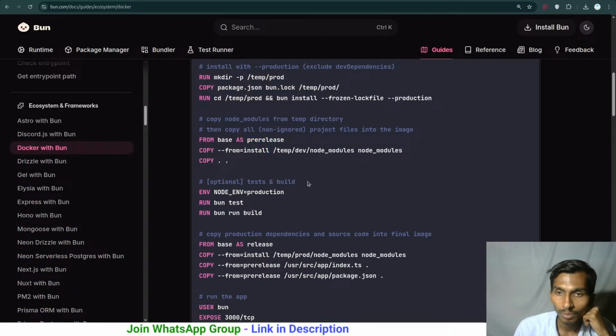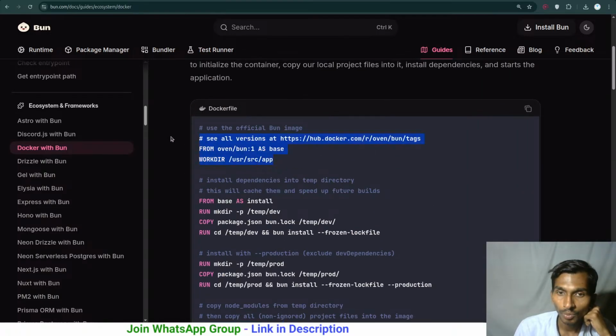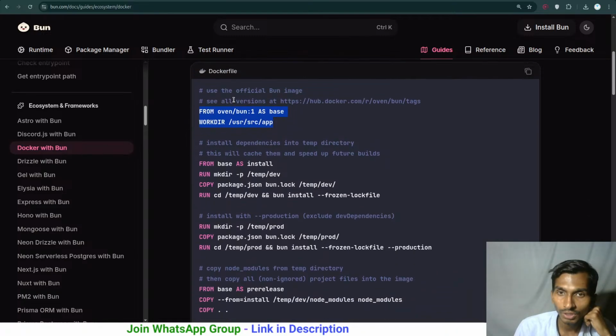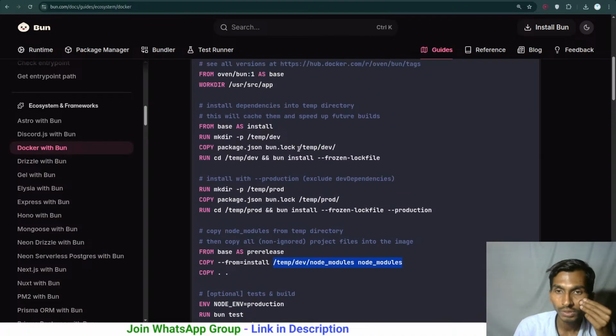From install, what am I going to be copying? The temp dev node_modules. So I got the basic structure from here. Once I got the basic structure, that simply means the app is already there. So I'm just saying the temp dev node_modules. From that I'm only going to get the node_modules, because there are many things.